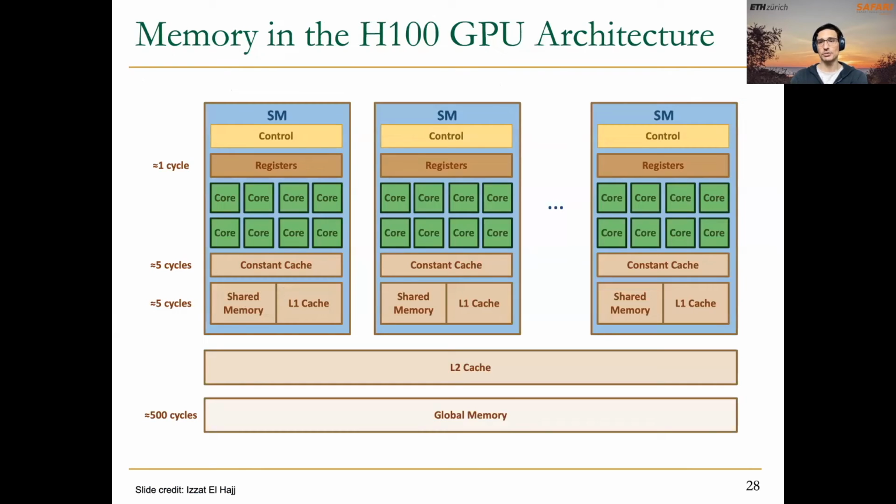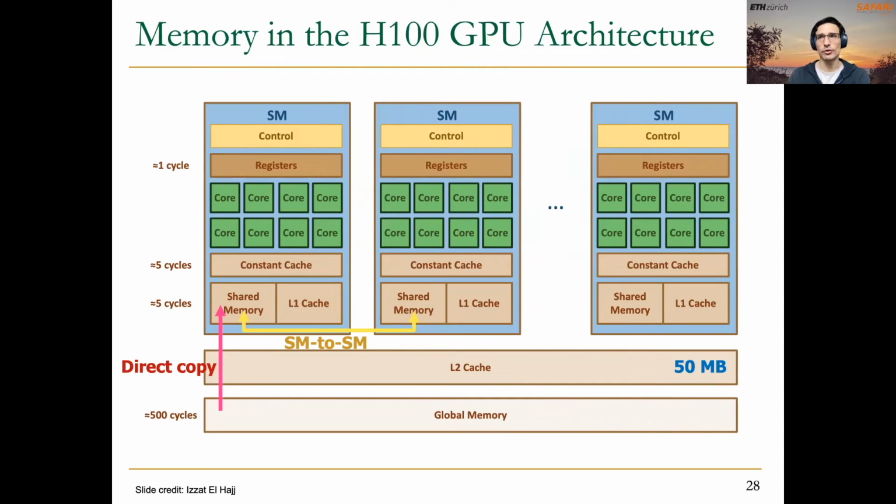So if we go back to this picture, a simplified representation of the memory hierarchy of the GPU, the novelties in the H100 architecture are the direct copy from global memory to the shared memory. The asynchronous copy from global memory to shared memory started in the A100 architecture, but now it's even improved because we have this tensor memory accelerator to calculate addresses. And we also have this SM to SM network inside the same GPC.